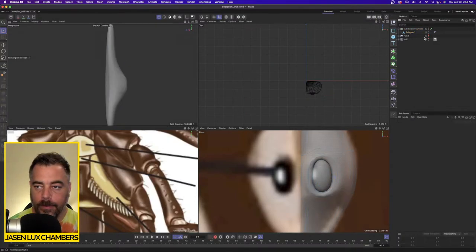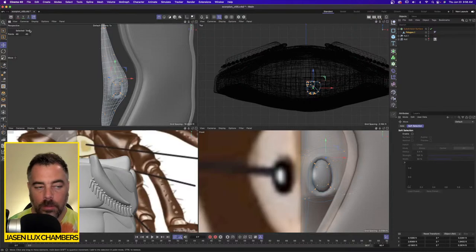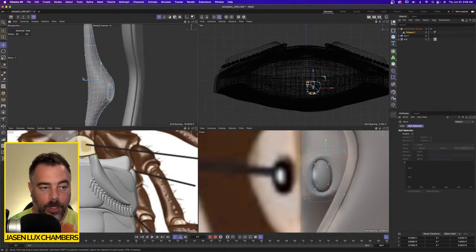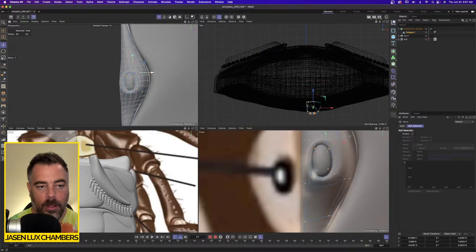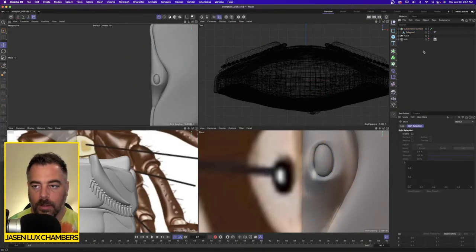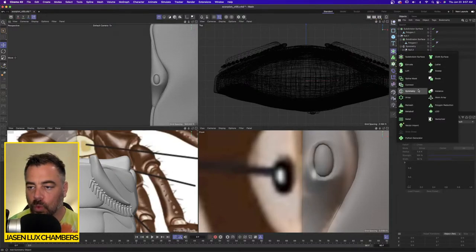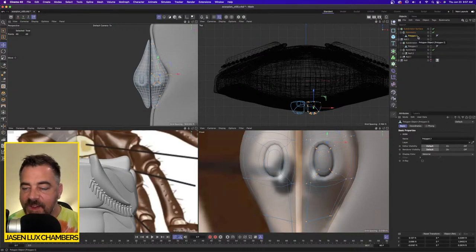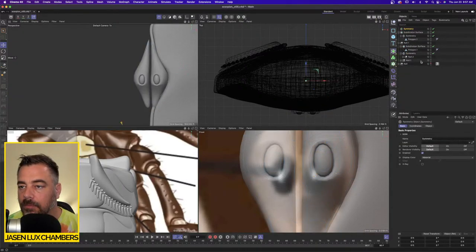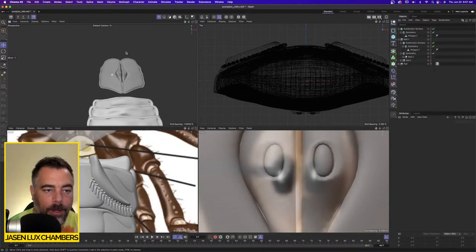Okay, now let's see how this is fitting in with this. Well, my soft selector's probably still on here, so I'm gonna... Oh, it's not. Perfect. There's your eyeball. Just want to make a symmetry tool here. Now that guy gets one, right? But what about this guy? He wants one too. There you have that.